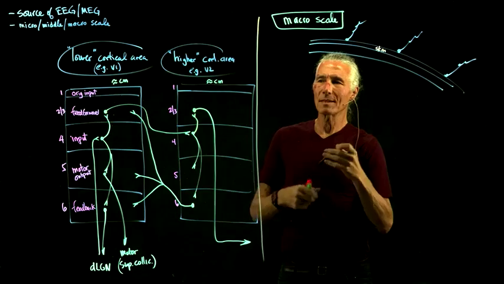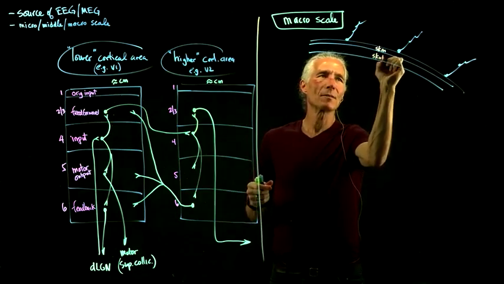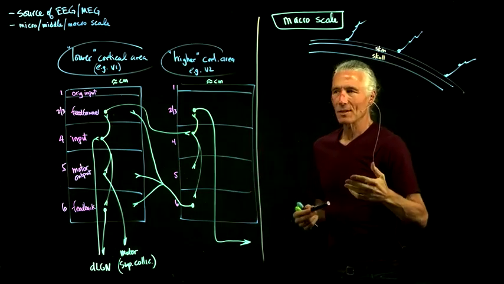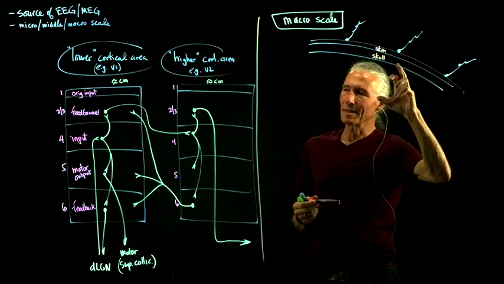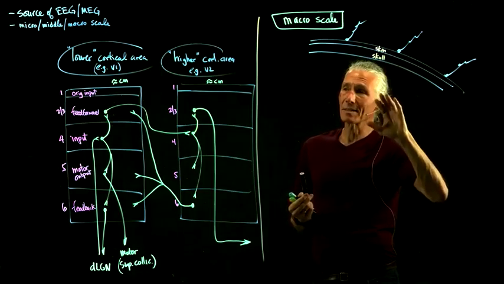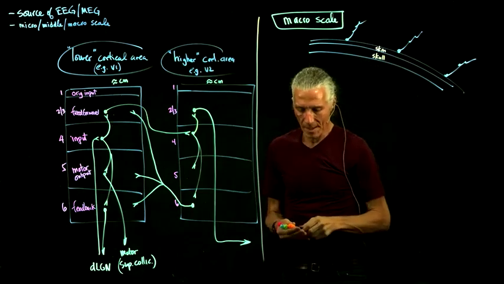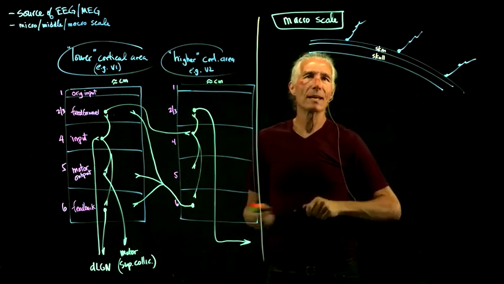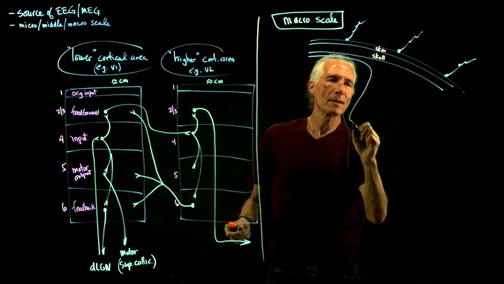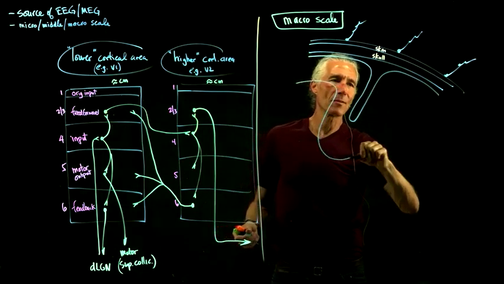Skull is pretty high resistance. There's some debate about exactly what the resistance is. The standard number is supposed to be 80 times as resistant to current flow as the skin. Some people have suggested maybe it's more like 20 or 30, but in any case, it's more resistant to current flow than the skin is. And then below that, I'll draw it bigger than it is so that I can make a nice picture. So here's some cortex below that.